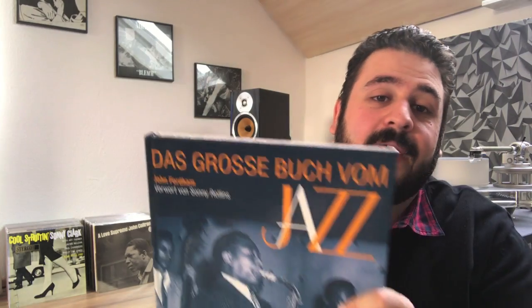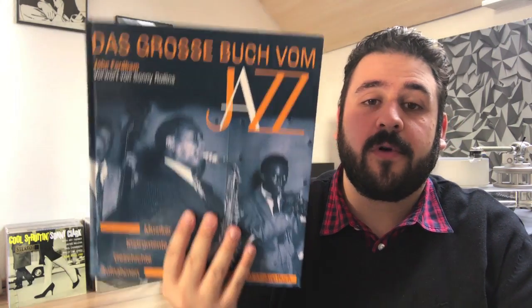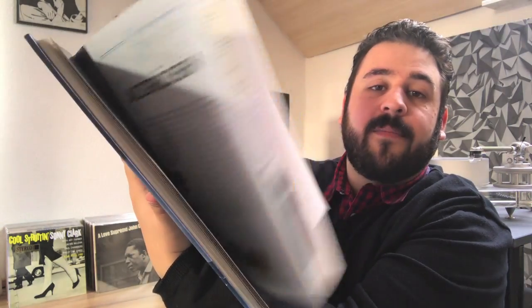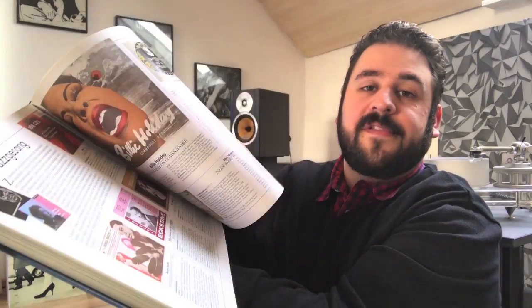He showed his collection and I saw Kind of Blue and some other records, and those were the first ones I bought. And back then I also bought this book which is called The Great Book of Jazz, in German language of course, and it was written by John Fordham, so there might be a US copy in English language as well. This is a fantastic book about the entire genre, about the instruments, about all subgenres, and about some classic albums, some special artists. It really helped me in the early days, and I read the entire book 2 or 3 times, and then I really started to fall in love with the whole genre, and it became like an obsession, and it still is. And that's how I got into it.